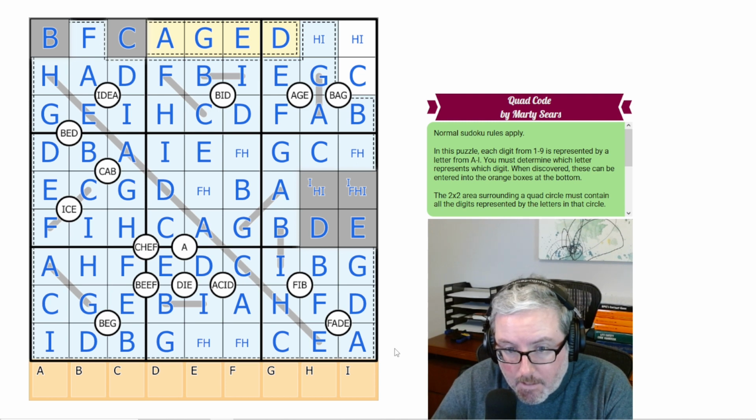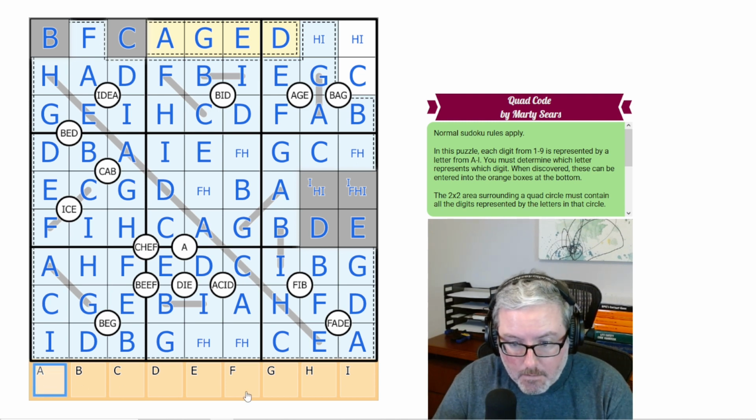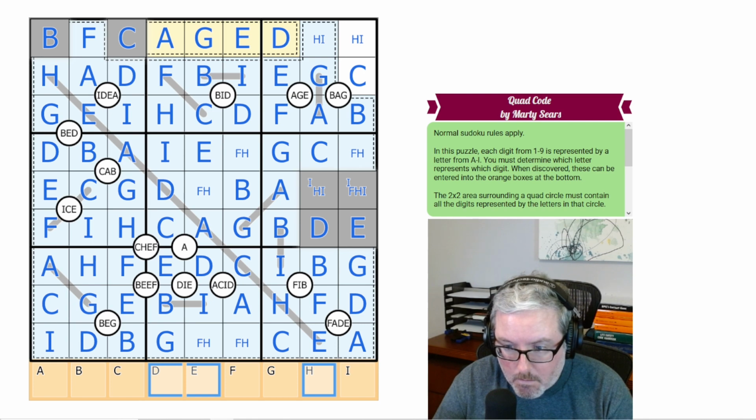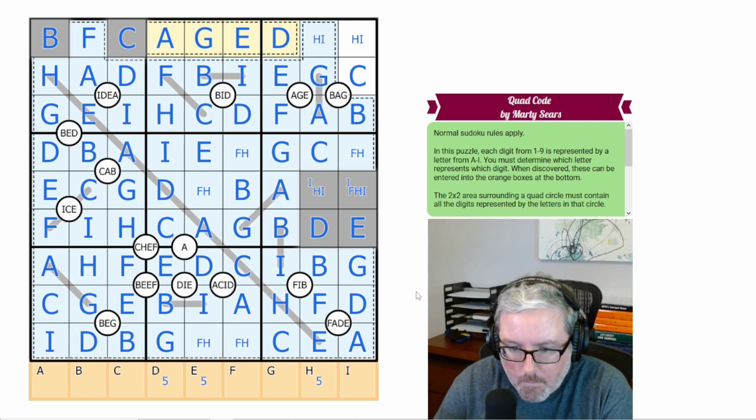Because the 5 can't be A, G, C, B, I. So it has to be D, E, or H. Give me numbers here. Oh, that doesn't look good. Let's put that there. So 5 has to be one of those.